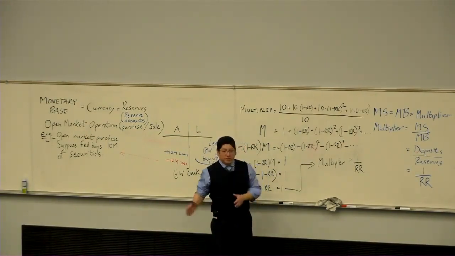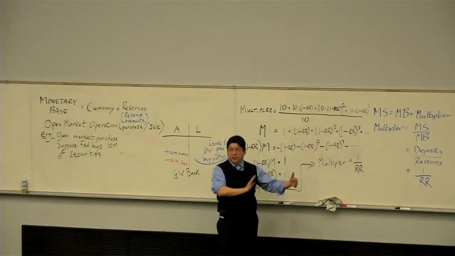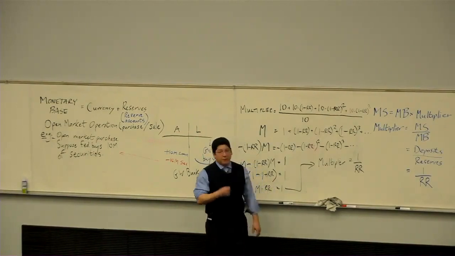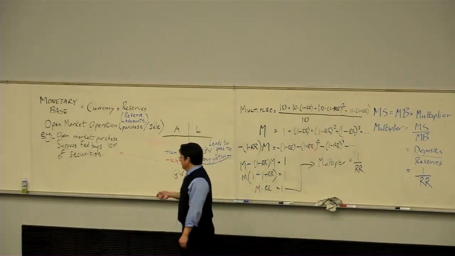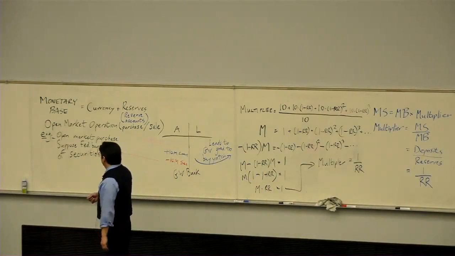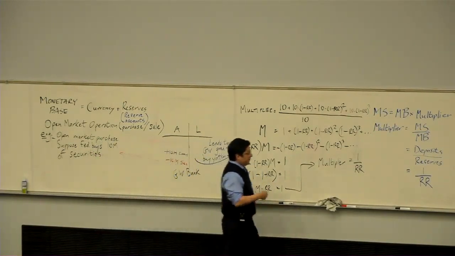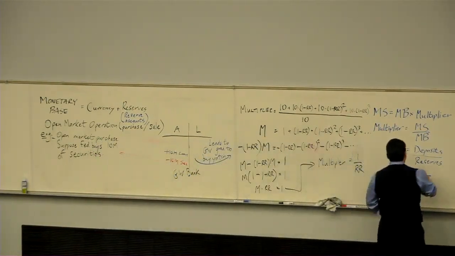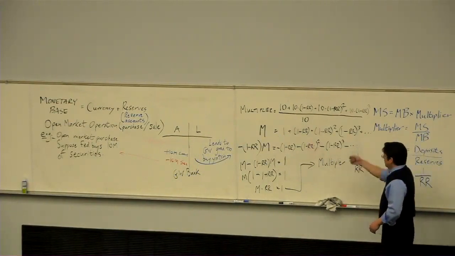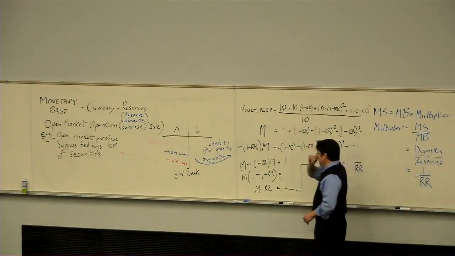So it wouldn't be the full 10 million that shows up at the bank as deposits and as new reserves. Some of it's in the boat seller's pocket, so they would not be lending out 9 million. They'd be lending out less than 9 million. And so each time, if people hold currency, then this multiplier process isn't as powerful because a bit of the funds leak out at each step, at each cycle.